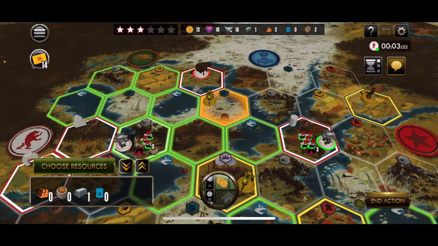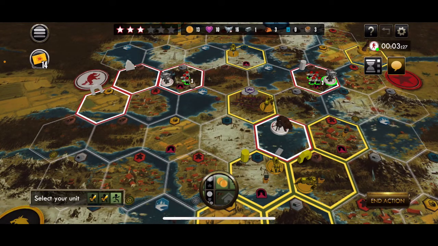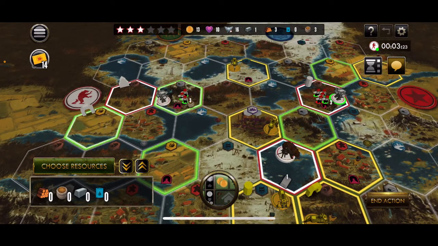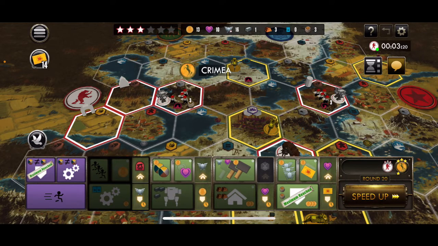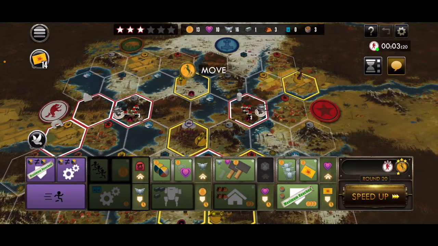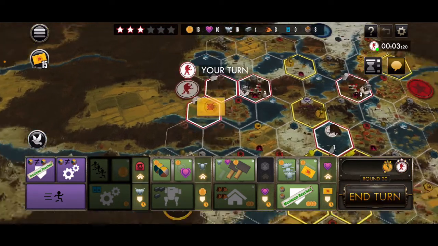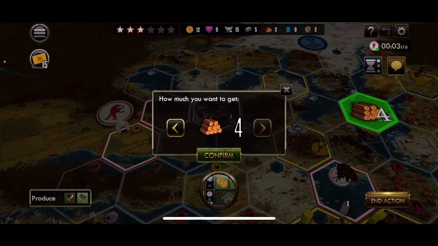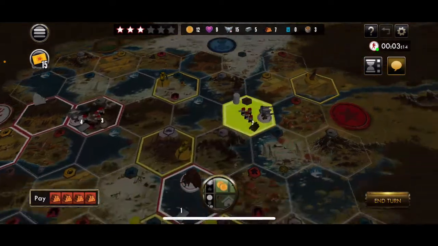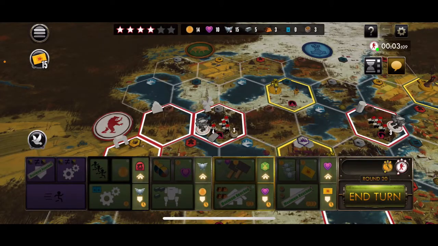Then I'll move my character down there. And I don't know, I'll move one worker there. Then churn. Then I'll produce and get that last building. Alright, so produce 4 steel, 4 wood, but then I spend 1, 2, 3, 4 wood and get the marrow and then churn.